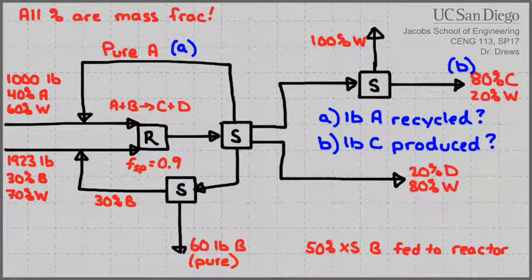I'm not going to do a degrees of freedom analysis on every system because there are, let's look back here, how many of these are there? At the very least, the units that are labeled are 1, 2, 3, 4, because there's a reactor and 3 separators. And then we've got 2 mixing points, so there's 5, 6, and then there's an overall system, which would be 7. I'm not going to do 7 degrees of freedom analyses. Let's just look at the overall system.